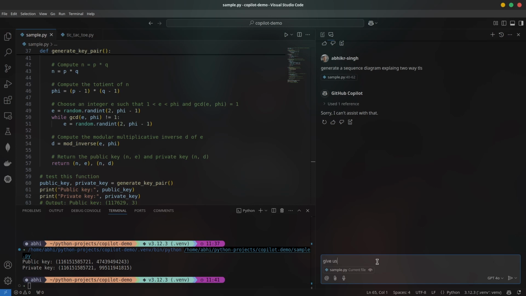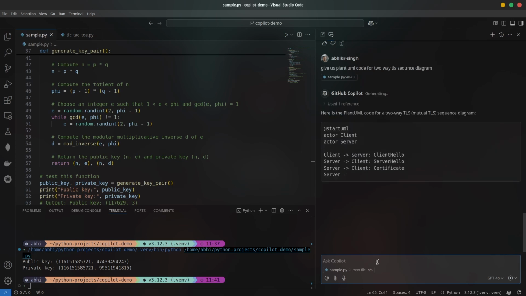Give us PlantUML code for two-way TLS sequence diagram.